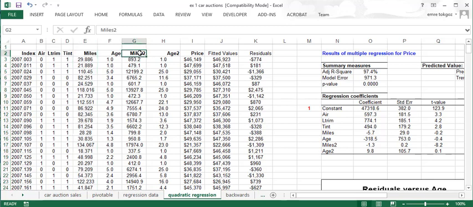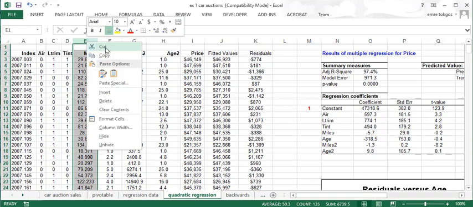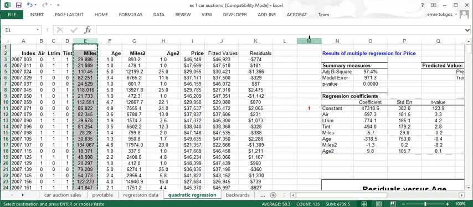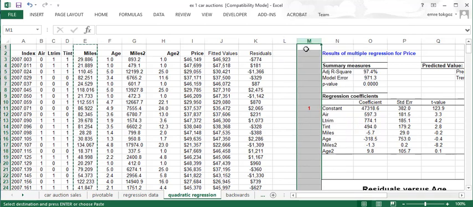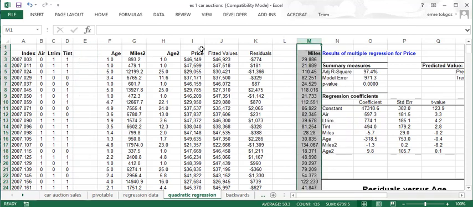If there's another variable like miles square, depending on miles, deleting miles would clear up all miles square data, which is not a good idea. So what I mentioned before, please ignore that and just cut this and then paste it elsewhere, just like here. And then Control V should do that.